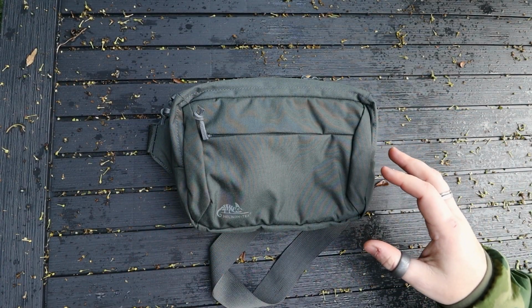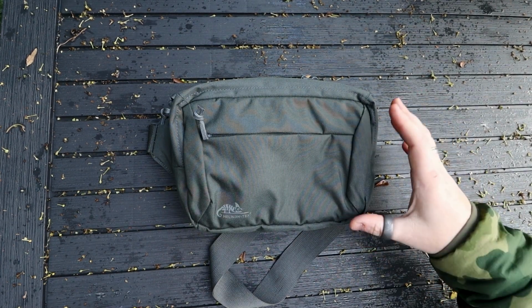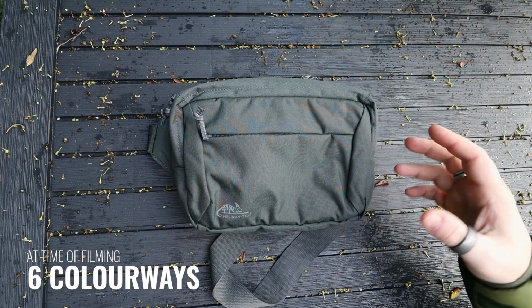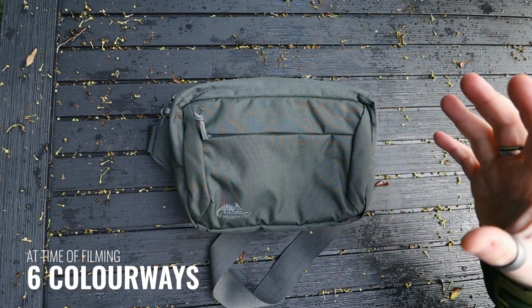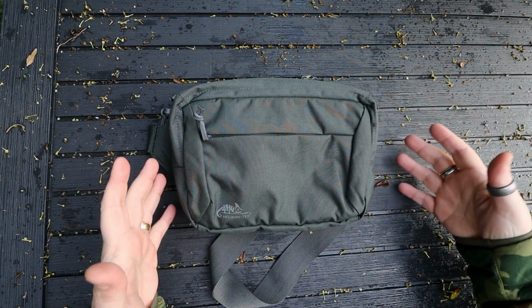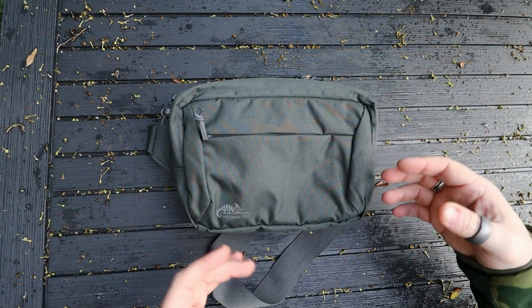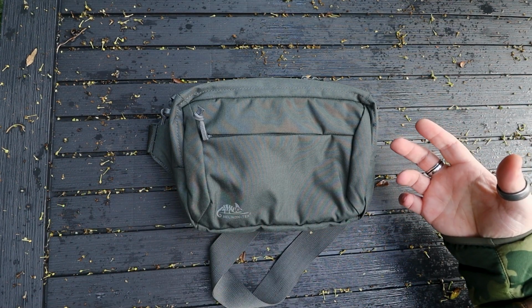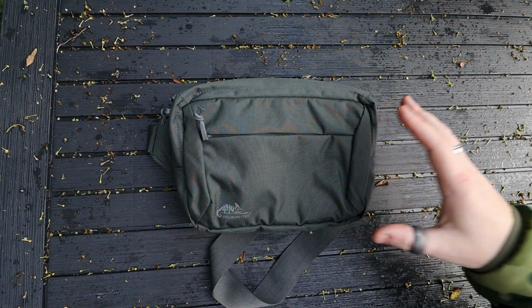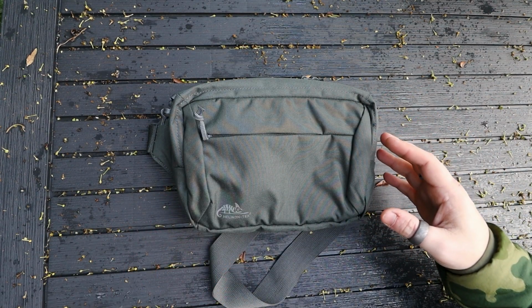And as you'd expect from Helikon-Tex, they have a large supply of Cordura. There's half a dozen or so different colours as it stands at the moment, but I dare say if the Rat becomes a lot more popular and people start getting this maybe over the Possum or the Bandicoot, then you'll probably find that they will expand their line in lots of other different colours.